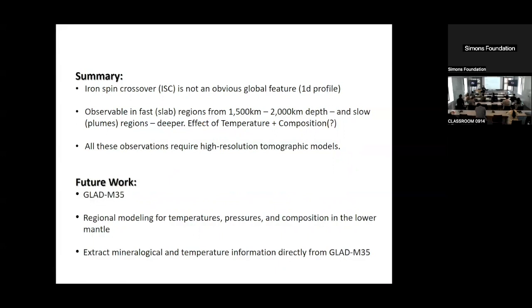Now we are zooming in into different regions of the mantle and analyzing these heterogeneities in S and P, where we know, I think we know better, the compositions of those regions. So I'm going to end here.